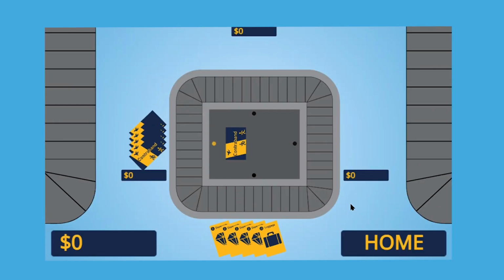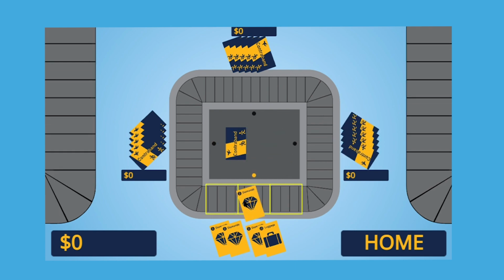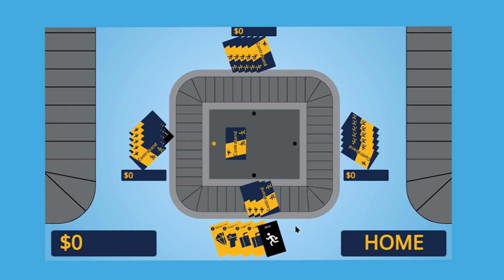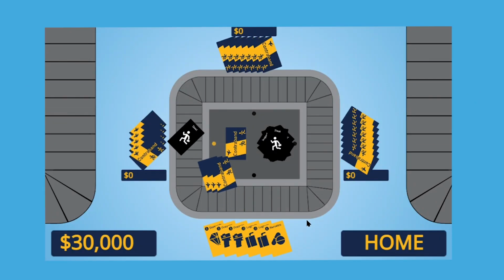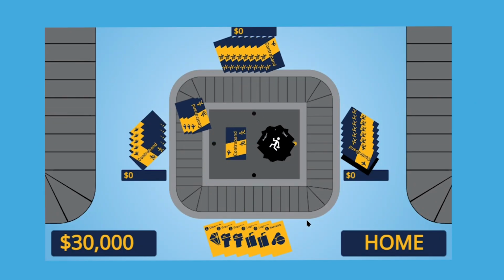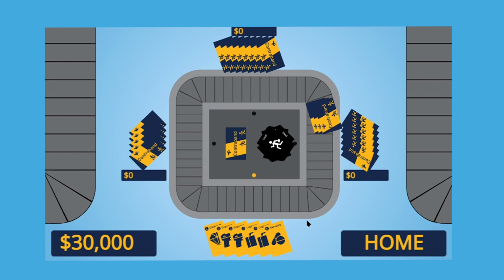If you want an online card game, you'll need to create your artwork into sprites. To do so, you'll probably end up using a sprite sheet. A sprite sheet is a pretty common way to organize your artwork, and it's basically just one big image containing all your different artwork. Game graphics are stored in sprite sheets because they reduce the loading time and memory usage of the game. We had one sprite sheet containing all the different types of cards, and another one for the animated carousels on the side.